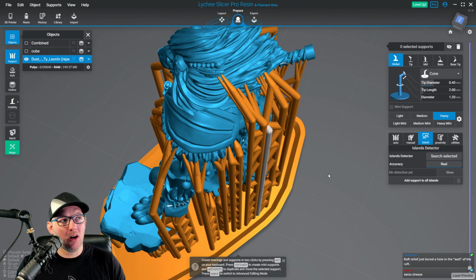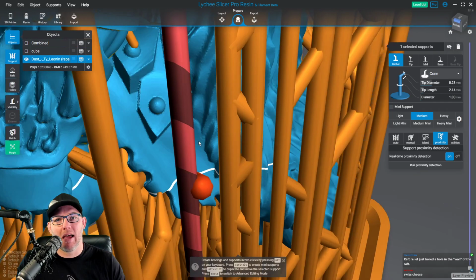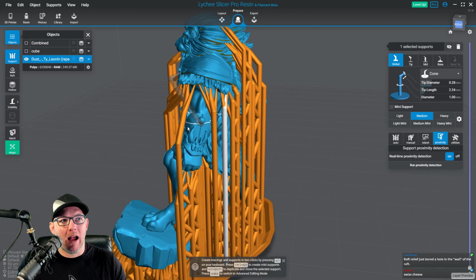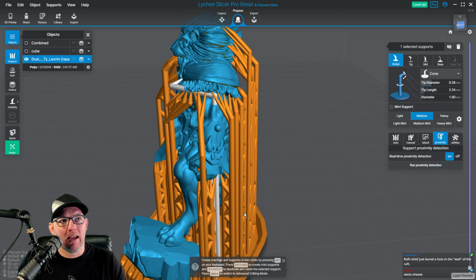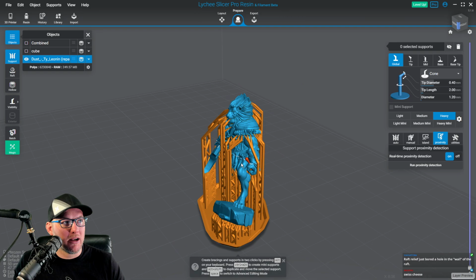The proximity sensor is very, very simple. The proximity sensor will tell you when there are supports that are too close or overlapping the model. That's it. It will highlight them in red. You have to move them away, and then they'll show no. You don't want supports that travel through the model accidentally. Like, see this support here? It goes right through the arm. You don't want that. And so the proximity detector will tell you something got a little too close. So that's all the proximity sensor is for.